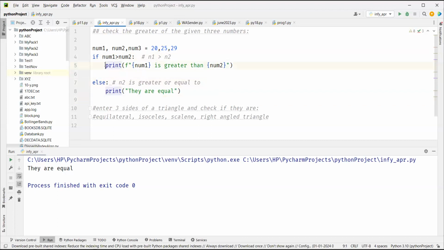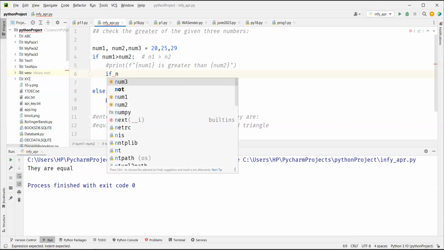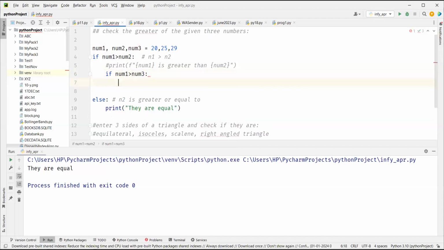Okay. Now I don't have to print here because we still don't know which is greater between N1 and N3. So here you will check if num1 is greater than num3. Now we have the answer. Okay.